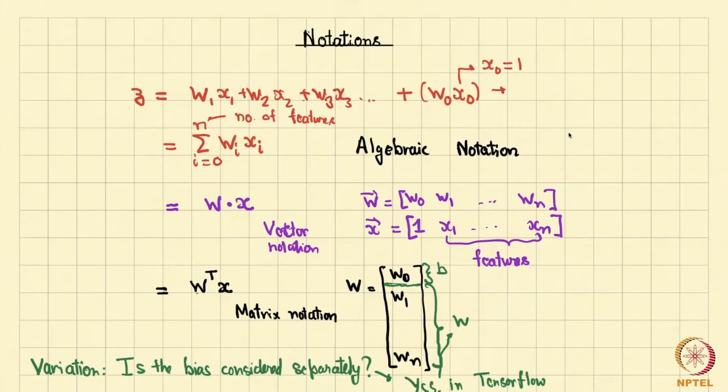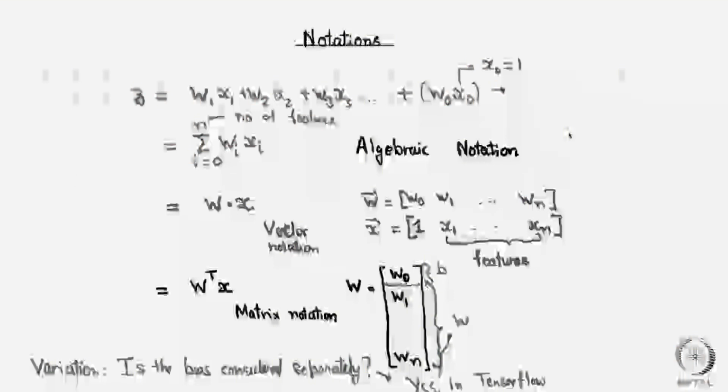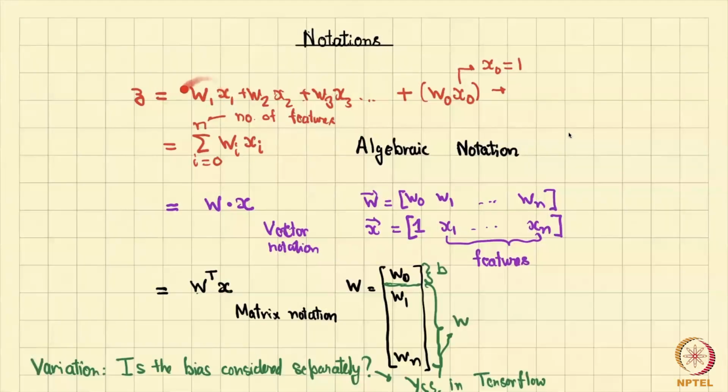Some of the notation can be confusing based on what exists in the literature. I am going to use typically W for all the unknown parameters. Many people use theta in the literature. If we use theta, it gets easily confused with temperature. So we are not going to use theta. I'm going to use W. So typically, notice we have Z is W1 X1 plus W2 X2 plus W0 X0.